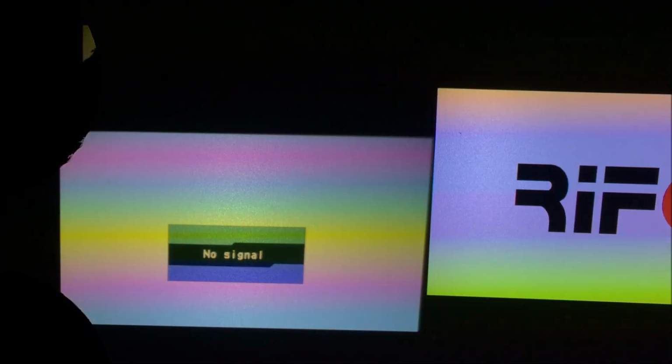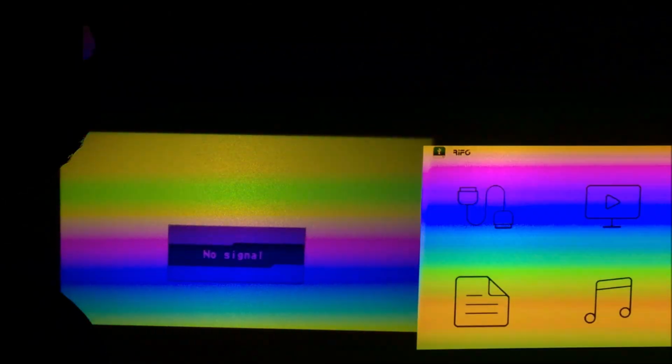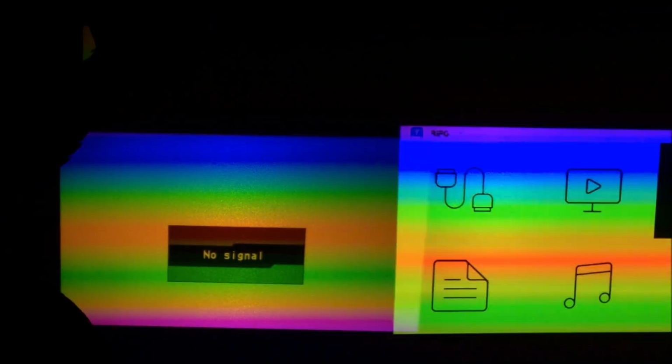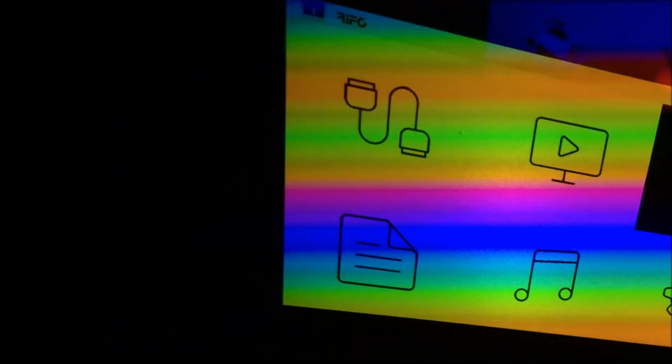Let's go ahead and turn this projector on. The Rift 6 is about twice as bright as the Miroir M20 with a resolution that is greater. I don't exactly remember what the resolution of the Rift 6 is. I rarely use it, but no, it looks like it has a faster refresh rate too, because that looks pretty trippy. Maybe the Rift 6 is a bit brighter, about twice as bright, and the resolution, the output clarity, just destroys the Miroir M20. So a much better projector. Yeah, it's not the best projector.